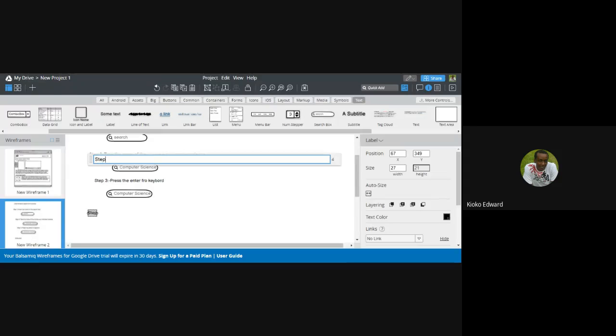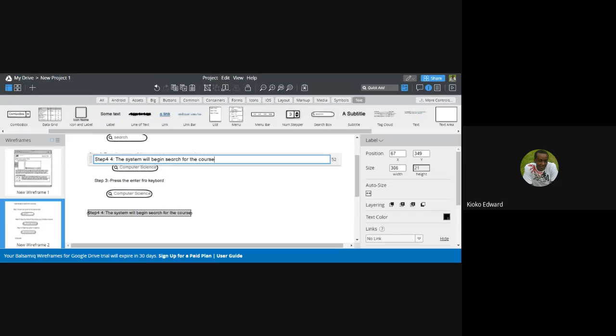Step 4. The system will begin searching for the course.